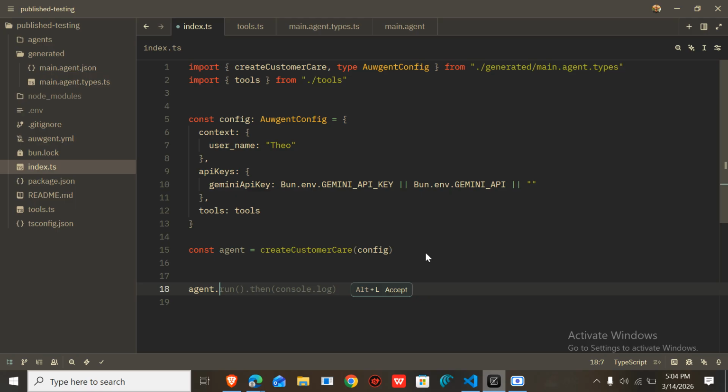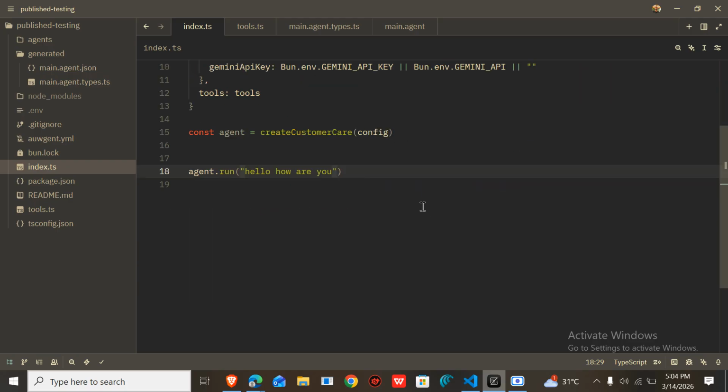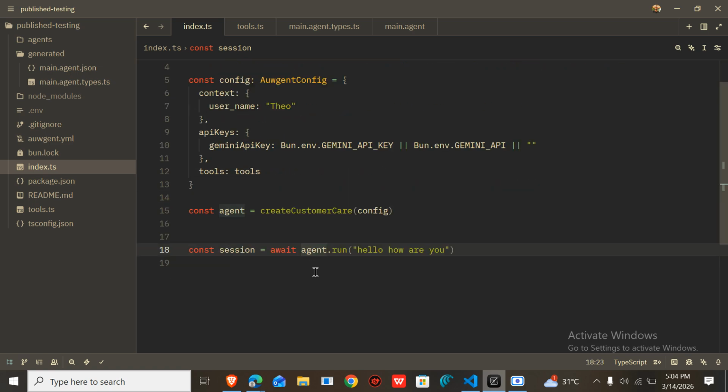I'll come here and just say agent dot run, then I'll ask something like, hello, how are you? Now, to be able to get this, the agent actually returns a session. Though you won't be needing this once I show you the other ones, this forms a basis of it.